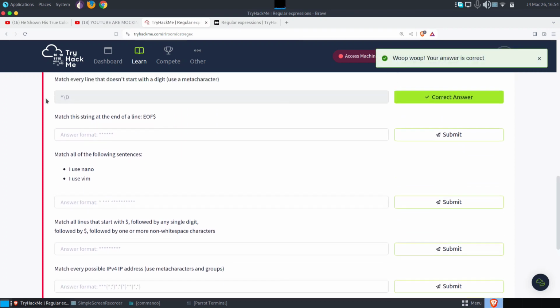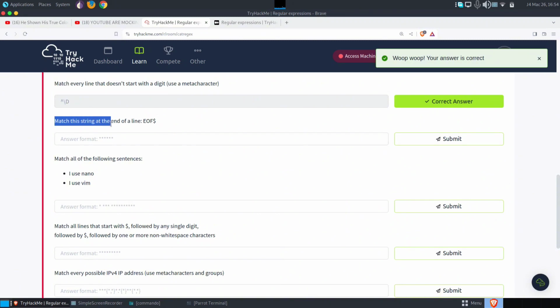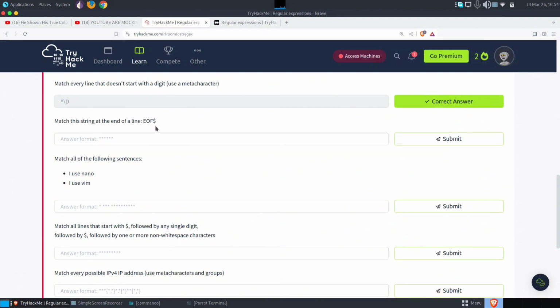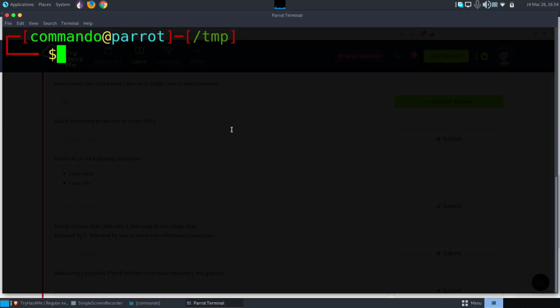Hopefully you have understood. And here we need to match this string at the end of the line. Okay, so here this is an interesting question, because this is the character that is used to match the word that ends in a particular string. For example, we use the caret to match the word that starts with a particular string, but we use the $ sign in order to match the word that ends in a particular string. If we say $, for example, then yam, it means that we need all the strings that end with this word yam.